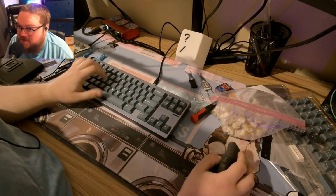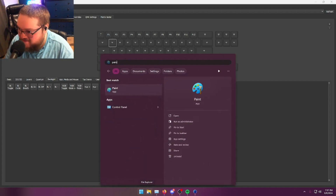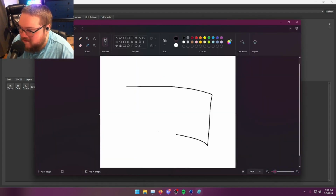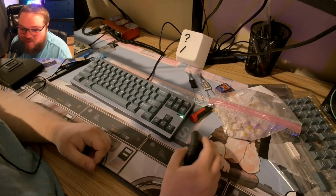I don't think I have much more to say. Is the firmware for the tri-mode runs on MS Paint? Bro freaking said, keyboard firmware for a macro pad. Done. Man, this is such a beautiful keyboard, man.